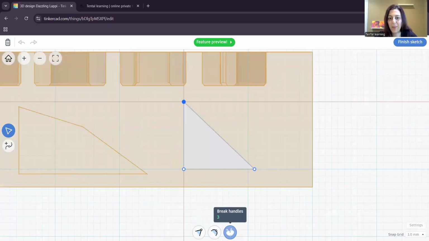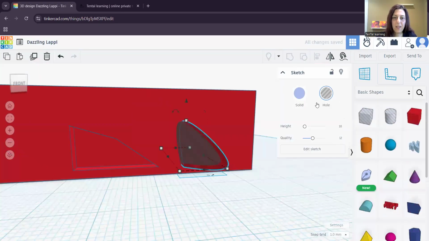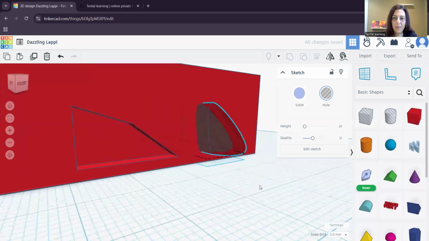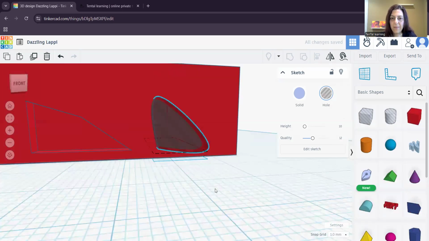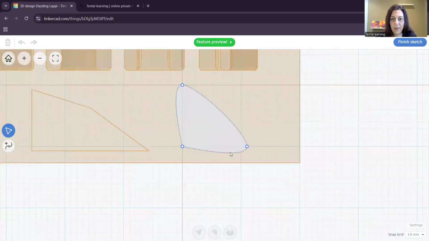This one breaks the handles. Let's see what they do. If you click this, it will smooth. And if you click this, it will do this. Let's smooth this one and smooth this one and go finish sketch and look at this. So you can make very interesting shapes with this.